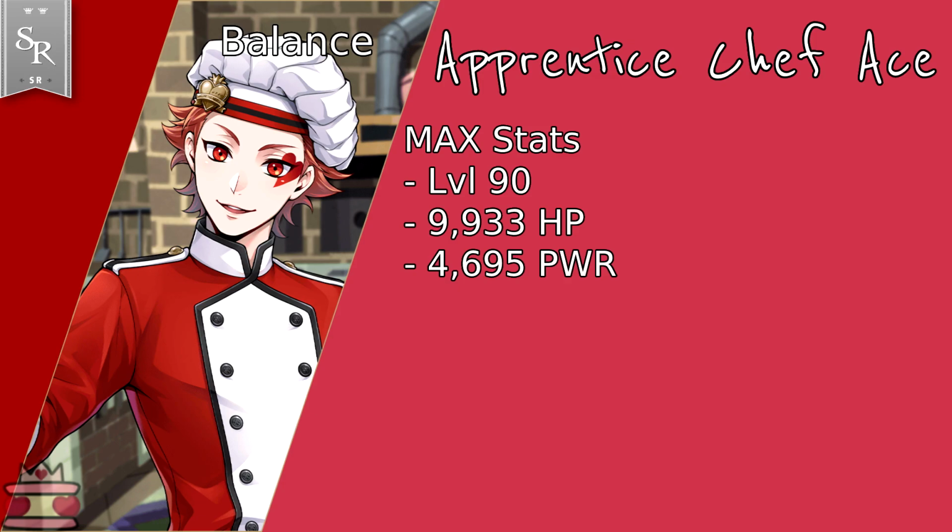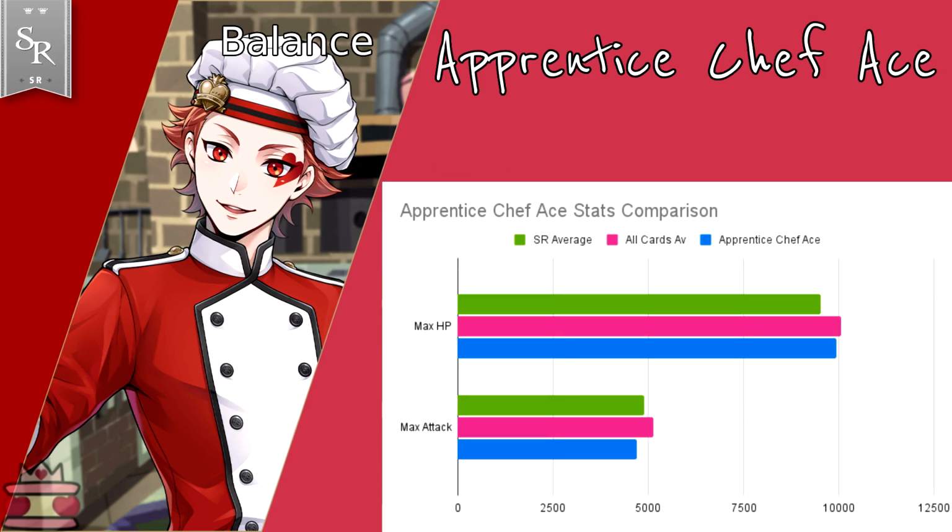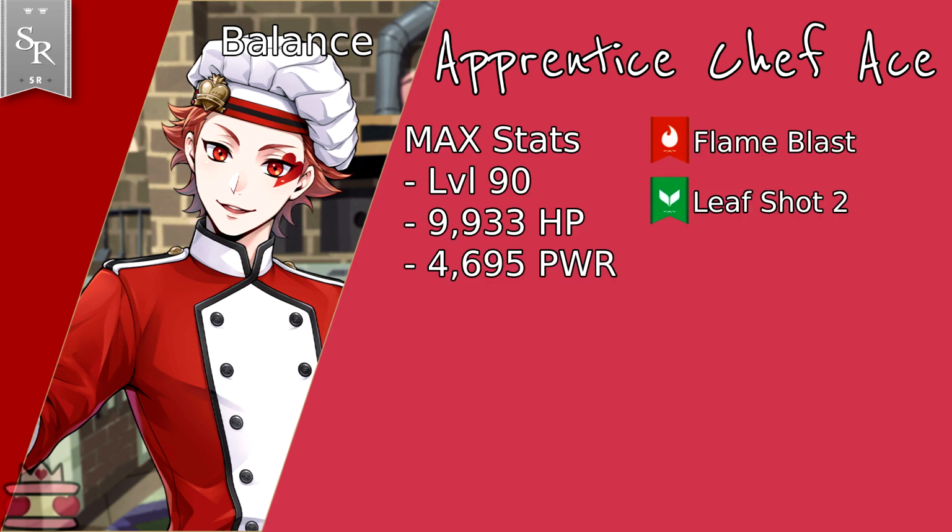His max HP is 9,933 and his max attack is 4,695. His HP is close to the all cards average, although it's just a little below. It is above average compared to just SRs though. His attack, however, is below average in both categories. It's not as close as his HP is to the all cards average, but his attack is fairly close to the SR average. His spell 1 is Flame Blast and his spell 2 is Sleep Shot 2.